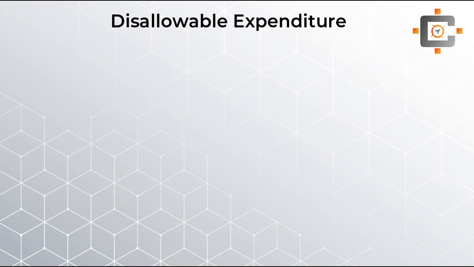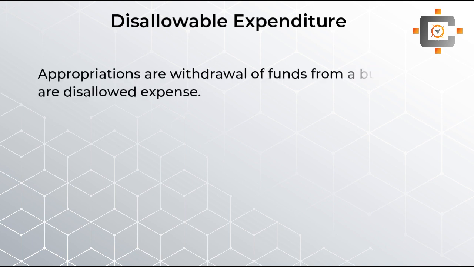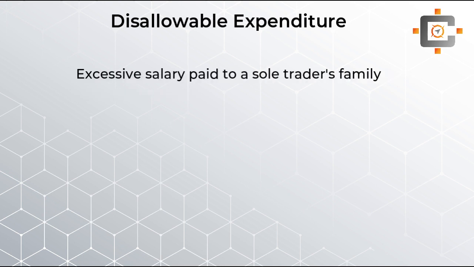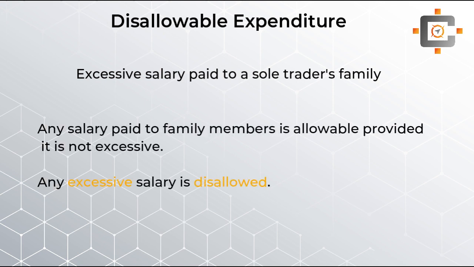Now then, students, the next one is the appropriations. We already know what the appropriations are, but whatever salary or interest to the owner or any kind of drawings are not allowable, so you have to add back all the appropriations you have given. Okay, then the third one is, students, that many times the salary will be paid to family. If the member of the family is working at a reasonable salary, then there is not a problem. But the important aspect here is that excessive salary to the family member will be disallowed.